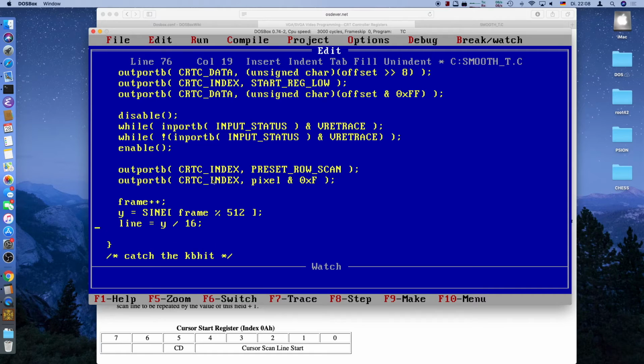Then of course we need to compute the pixel value, and this is basically just the remainder of our division here, so y modulo 16. In the beginning it will be 0 pixels, then 1, 2, 3, 4, 5, etc. up to 15, and then when we switch to 16 we'll jump back to the 0th pixel and the next line.